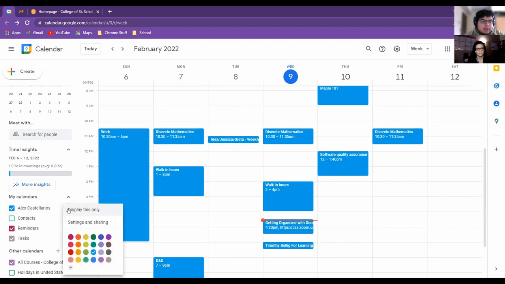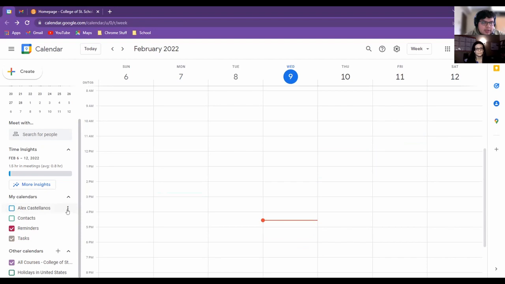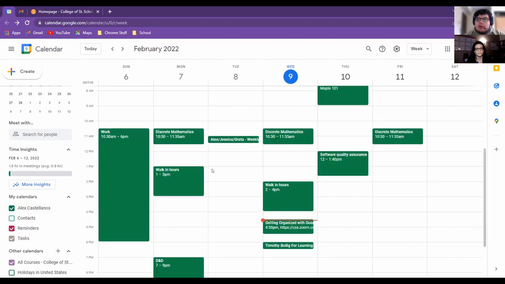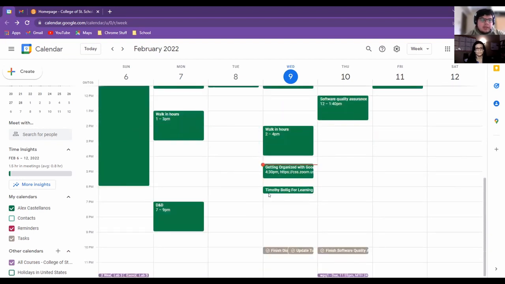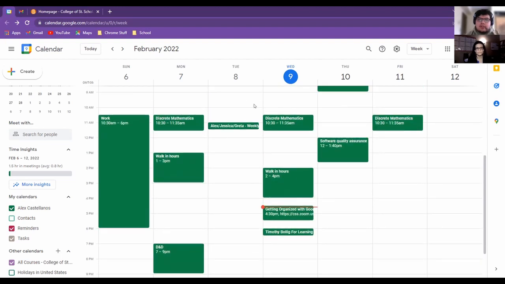Each calendar as well, you can color code to make it easier to understand. For example, hitting the three dots here, make it green, and clicking that again. Now all my stuff's color coded, so you have a better understanding of what's school related, what is more personal, what's just my simple schedule. Reminders and tasks, for example, I have as a different color because it understands, okay, this is work I have to get done that's due versus things that I'm going through throughout the day.